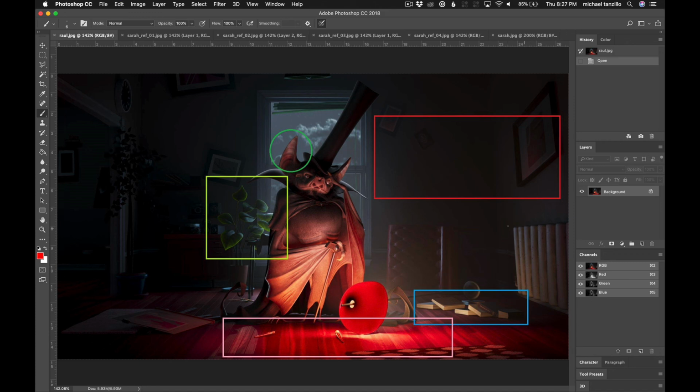Maybe the diffuse value of this radiator gets a little darker, and we just pick up more of the spec coming across here. These books are really cool. I would almost vary the page value, make a couple of them a little bit darker. And I think you're going in a really, really nice direction. So keep pushing it, keep going, and yeah, can't wait to see what you guys do.